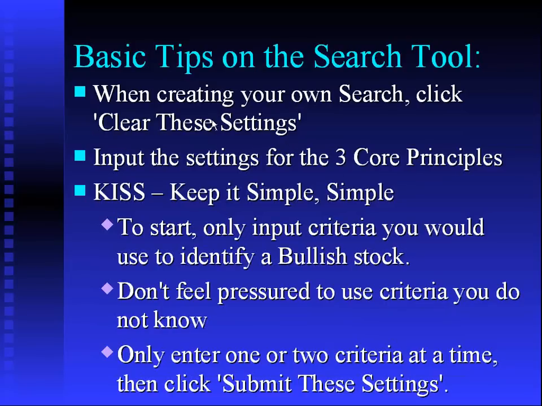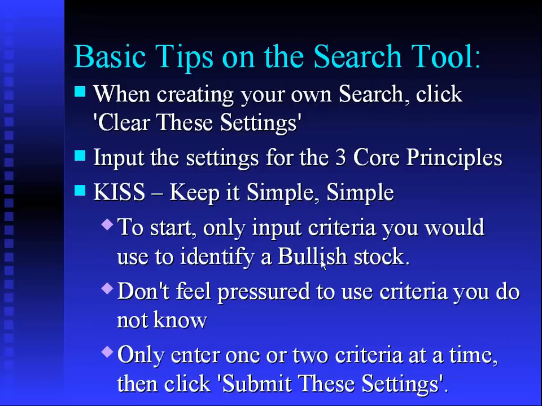When creating your own search, we just talked about it, click clear these settings, input the settings for those 3 core principles, always keep them there, and the KISS rule, keep it simple, simple. To start, only input criteria that you would use to identify a bullish stock. I showed you some that I would use. You might like to use the RSI. You might prefer to use market cap instead of average stock volume, or percentage stock volume as opposed to the average stock volume.